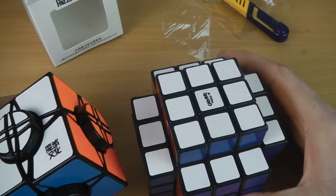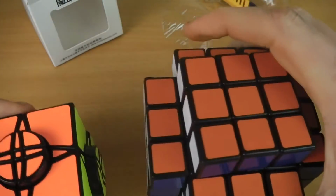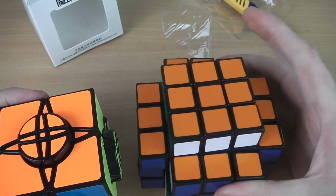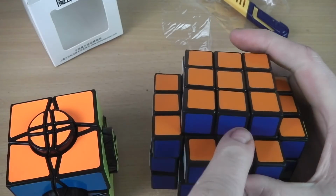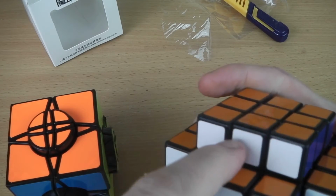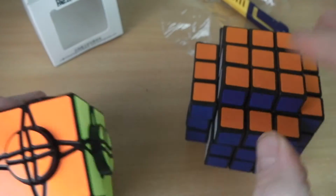In a similar kind of way, this is a 3x3 with an extra face that spins. So again, you've got the same kind of thing, 3x3 with an extra face that spins. So straight away you can think you've got a lot of similarities in the solve. The difference is the face that spins on the cross cube: you've got a specific position for every piece. Like this orange blue one can only go in this position, it can't go there because then it would be unsolved, it would be next to the white face.